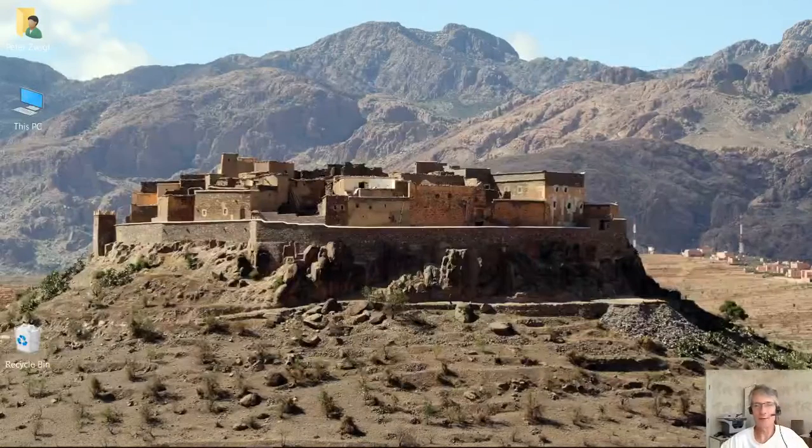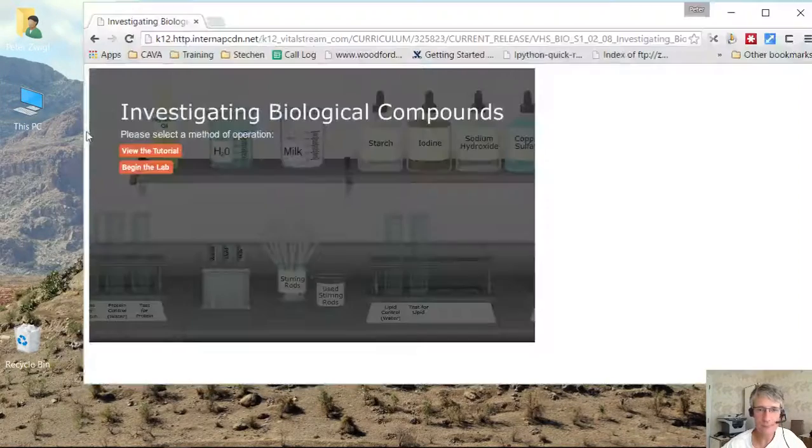And hello, here's Mr. C with a short screencast to show you how to do screenshots for Lab 208 about biological compounds. That lab will look like this, and you're asked to start the tutorial and then do the lab and then take screenshots of these test tubes in the racks. There are 4 sets there, and compare them and analyze them.